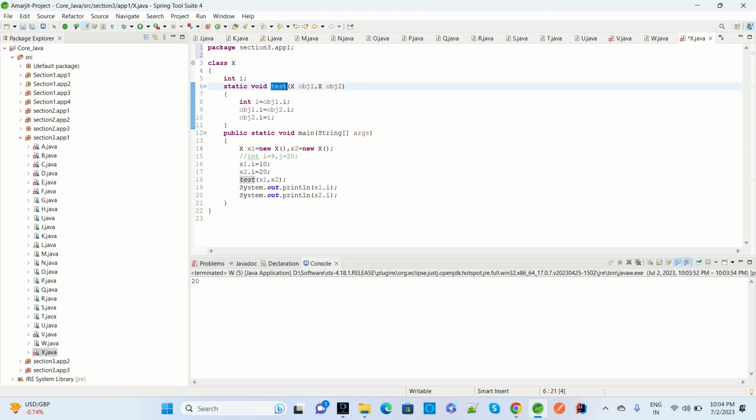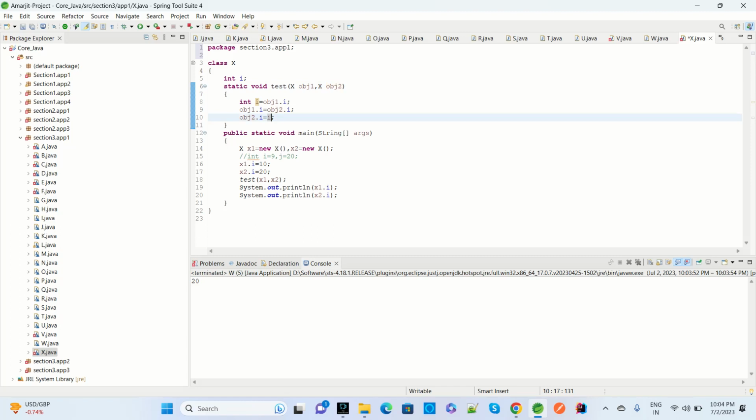So in test we have two objects, 10 and 20 initialized here, and after that they created one instance variable. Inside that, again whatever the object 1 value is, they initialize with i, and object1.i equal to object2.i. Then object2.i was 20 here, so now object2.i is i.